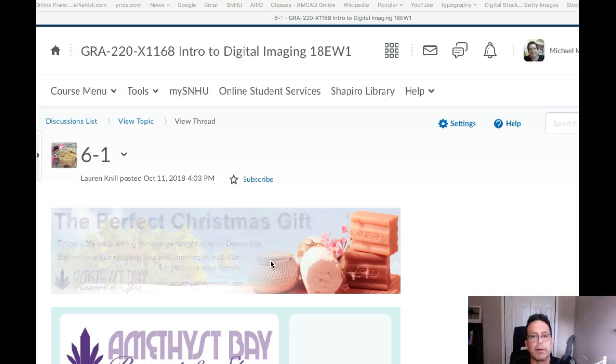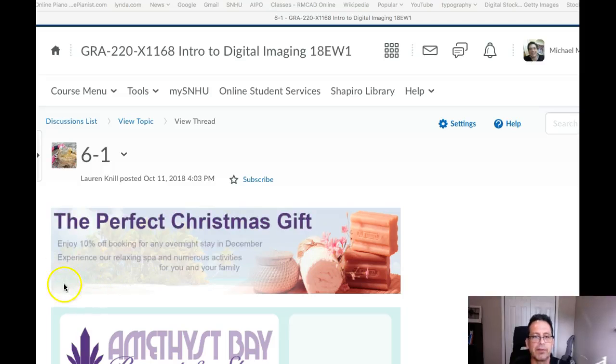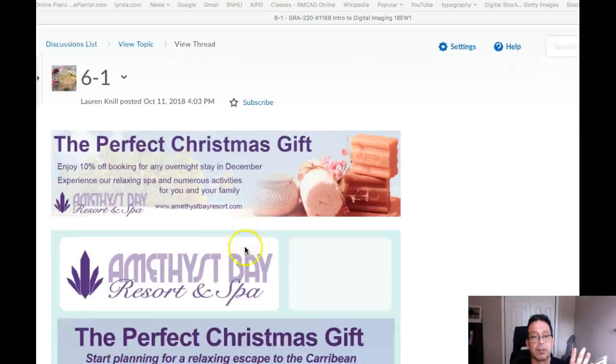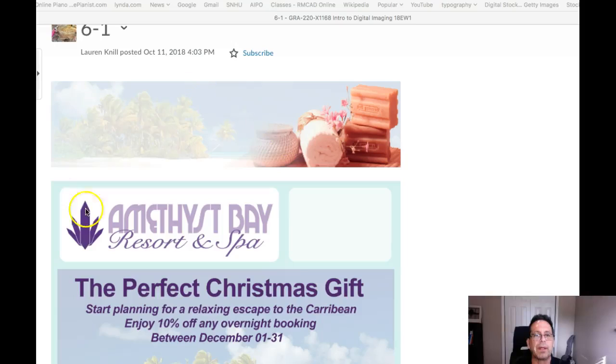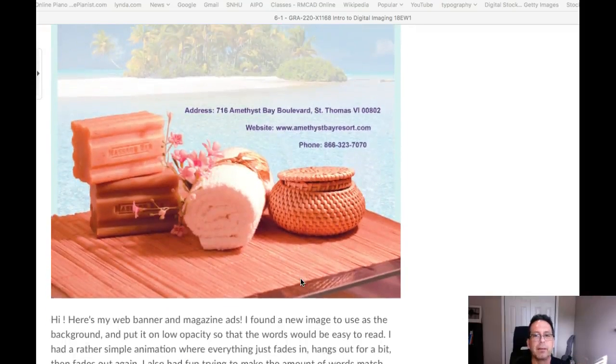Okay, so in summary, we've got the logo that's going to stay right there. Right next to the logo, instead of the URL, I would pull that logo down and just, no, actually, logo's perfect. So you have the logo stationary right there. Next to the logo, you have the location, St. Thomas, U.S. Virgin Islands. Remove this experience our relaxing spot. Leave the headline stationary. Do not animate it. And then animate in the enjoy 10%. And that's it. And you are good. And take that and try to create the cohesive nature with the magazine ad.